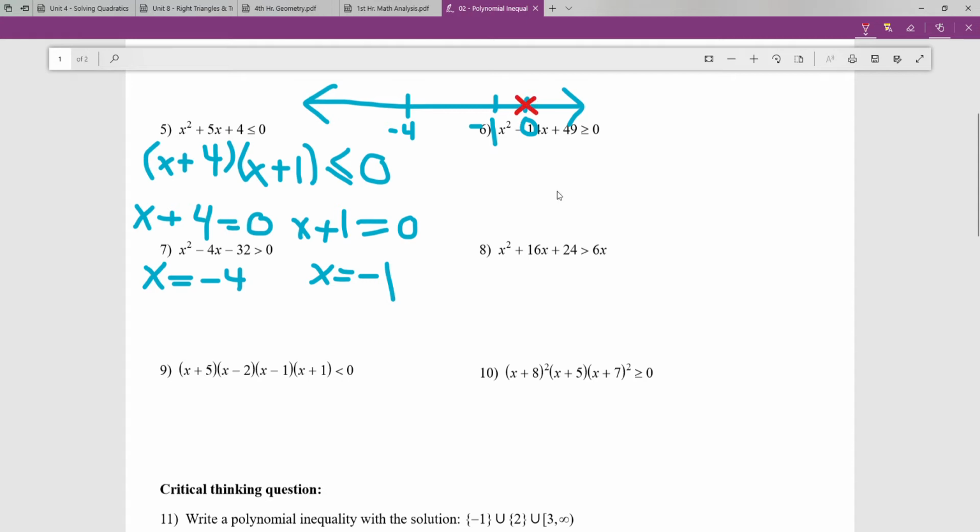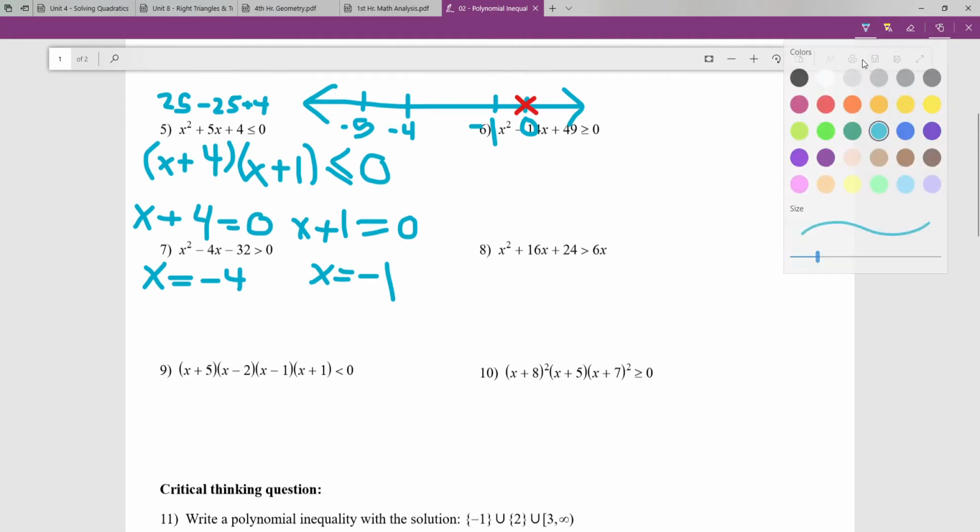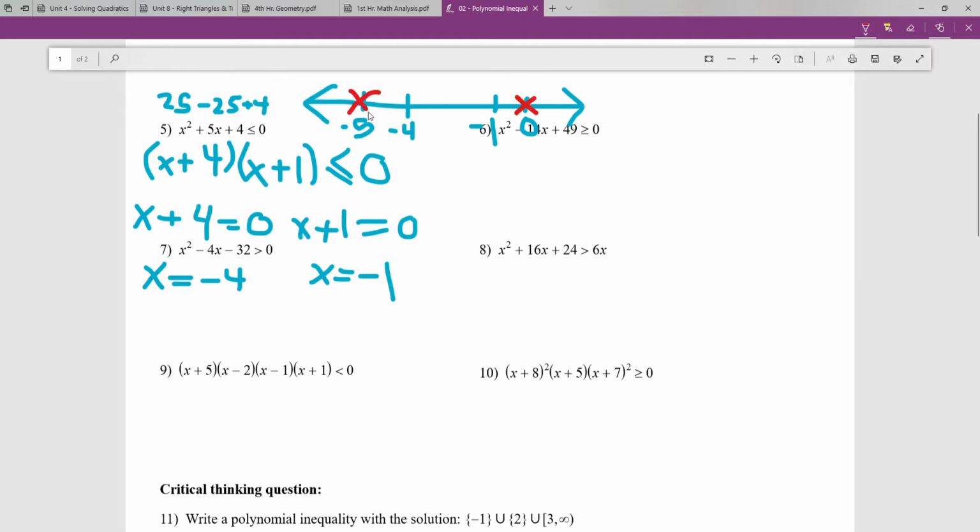So that means that is not a good value. In that same vein, if you tried a number on this side of things, it would not work for us. Like, if one of these sides doesn't work, neither side will. But just to show an example here, if I tried out negative 5 right here, negative 5 squared would be 25. 5 times negative 5 would be negative 25. 25 minus 25 is 0. Plus 4, well, that's 4. 4 is less than or equal to 0? Again, no, it's not. So that tells us negative 5 does not work.